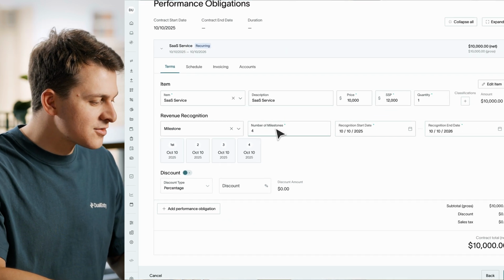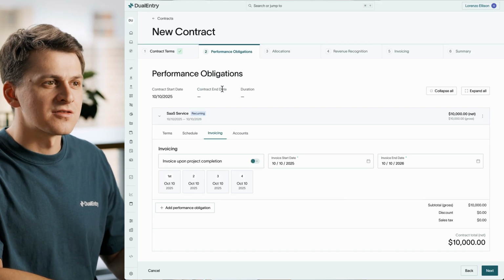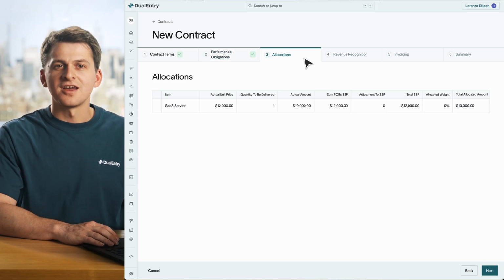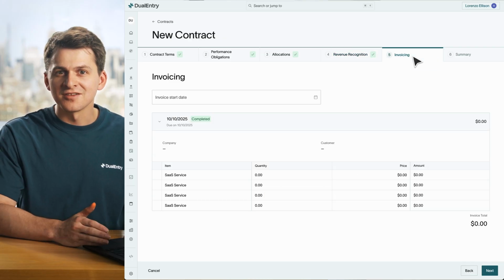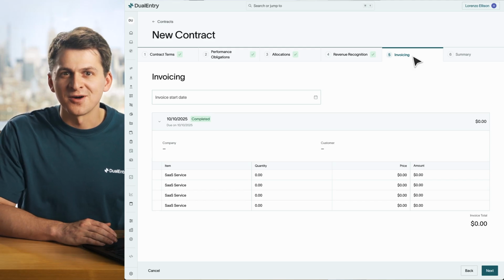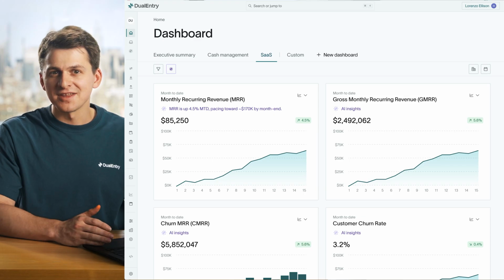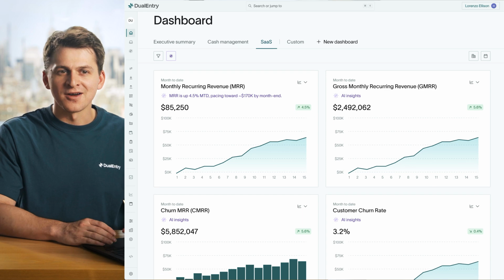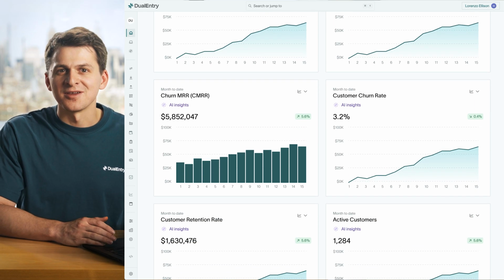You can define milestones, set percentages or absolute amounts, and map them to recognition and invoicing schedules. The system automatically generates revenue recognition schedules, deferred revenue roll forwards, waterfall reports, invoicing schedules with options to consolidate or split invoices depending on how you want to show and display your invoices to your customers. And all of this ties directly into your dashboard, where you can track non-GAAP metrics like MRR, contracted ARR, churn, customer count, any metric that you really care about.